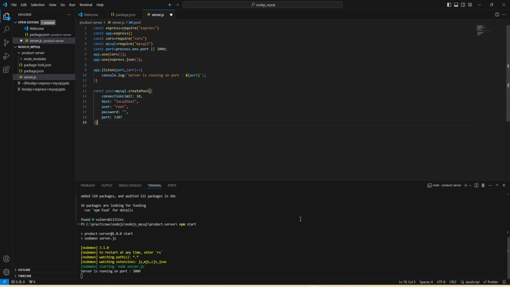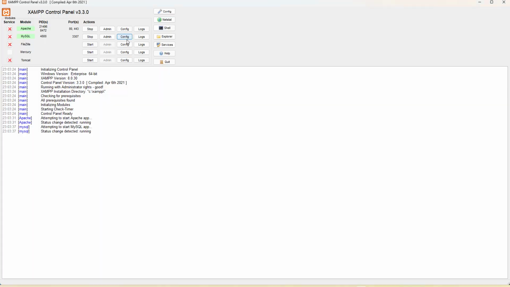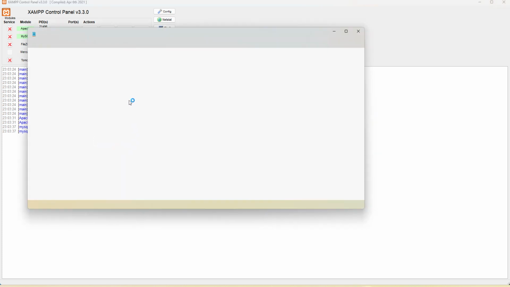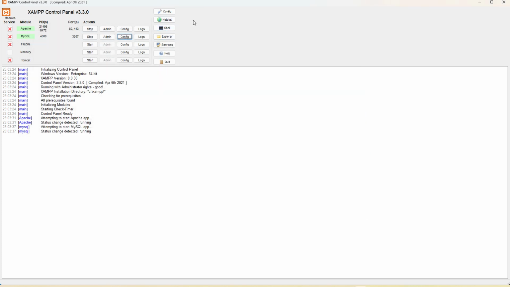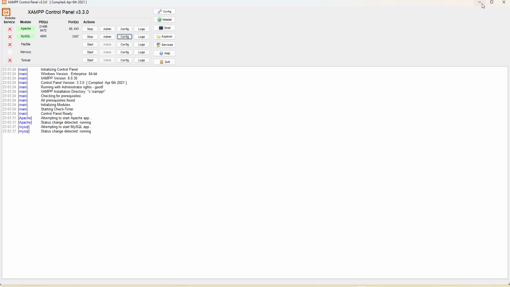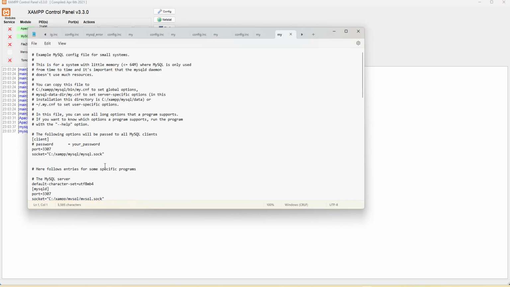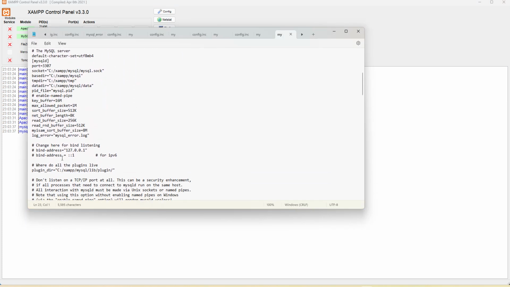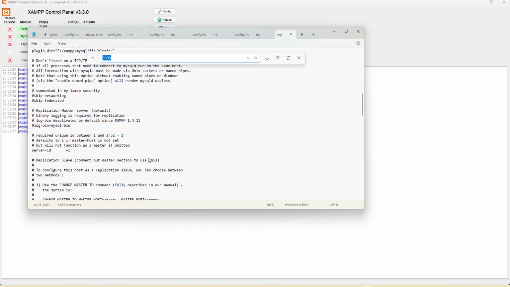For checking the port, we can go to the config file inside phpMyAdmin. Here in config, you can search for port.